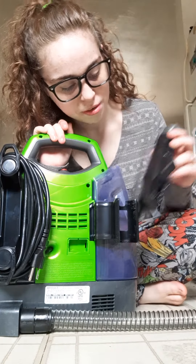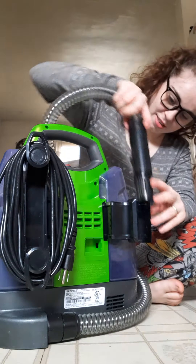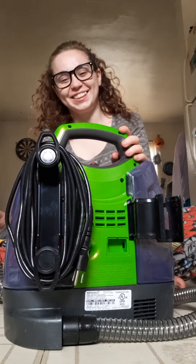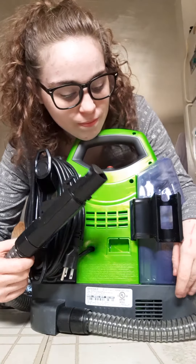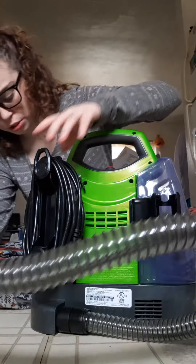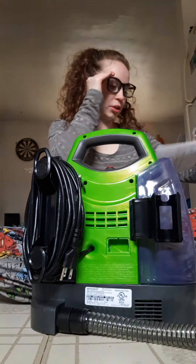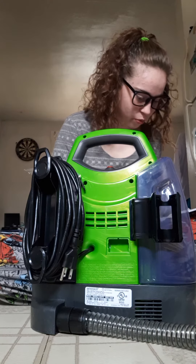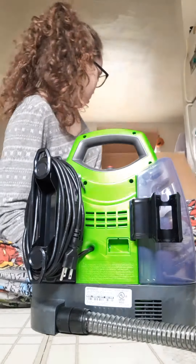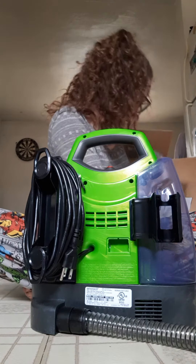There is this attachment — I'm trying to figure out where it goes. There's an attachment thing. I'm pretty sure this is supposed to be the actual... hang on, let me actually look at the thing. If they make me get the attachments separately, I'm not gonna lie, I'm gonna be pretty disappointed.